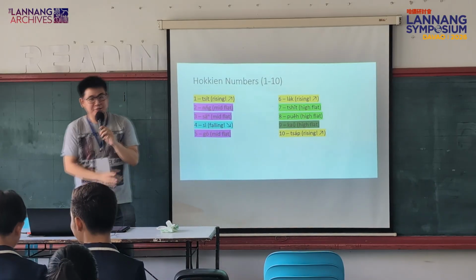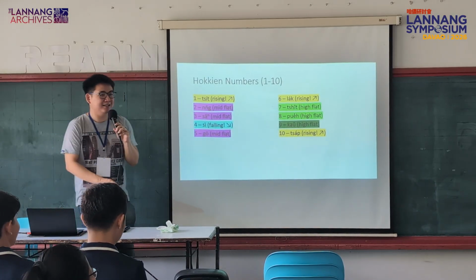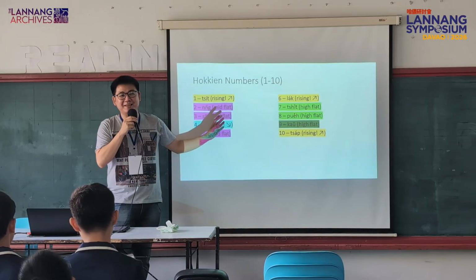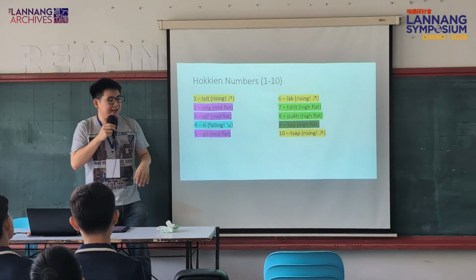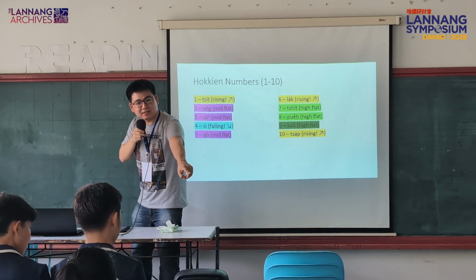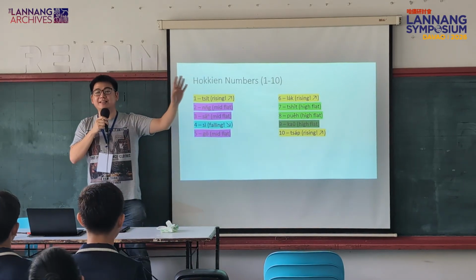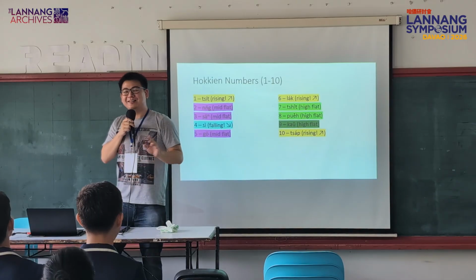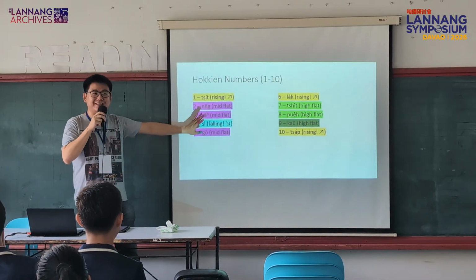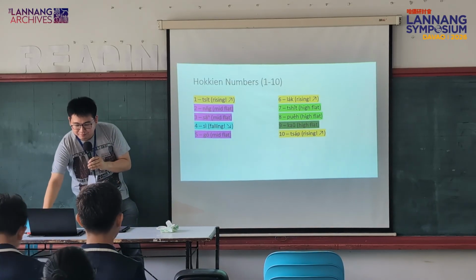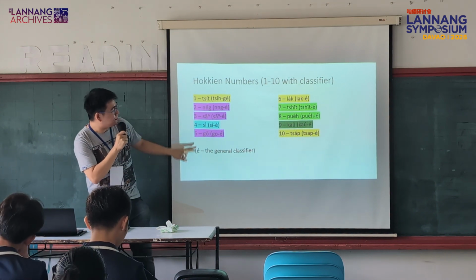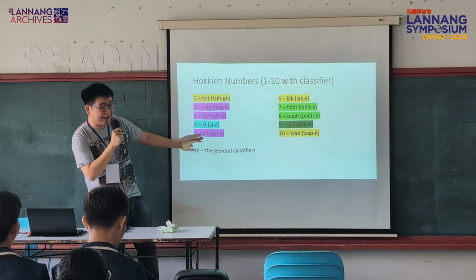Okay, so I have sad news. What's the sad news? When it's in Hokkien, you don't use this alone. What do I mean? For example, how many chairs is that? Sa, we don't say it that way. We don't say sa. We say sae. We need to put another thing in front of it, what we call a classifier. Notice that there's an e at the end. All the numbers now have an e.